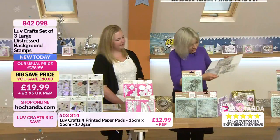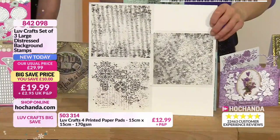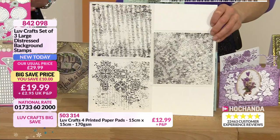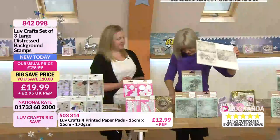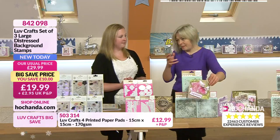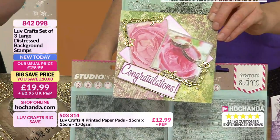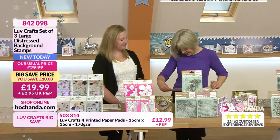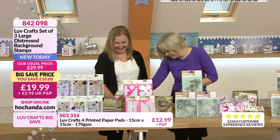Now, I've got your board. If I pick this up so you can see all three of these. So you could use them as a full image, but like you were saying, just picking out little elements. So you just give it a little bit of a distressed feel rather than using it as a whole background. They're stunning. Favourites. I'll show you this one that our Jo's done. It's funny, actually, because when you look at that, Jo, that just looks like a pattern paper behind it, doesn't it? But it's not. It's one of the papers out of the paper pads, and we've just used the stamp on top. That's cool. And that's a lovely thing, over-stamping. Again, with this one. Is that just a flower one? No, that's a flower one, I think. I'll put that one there.